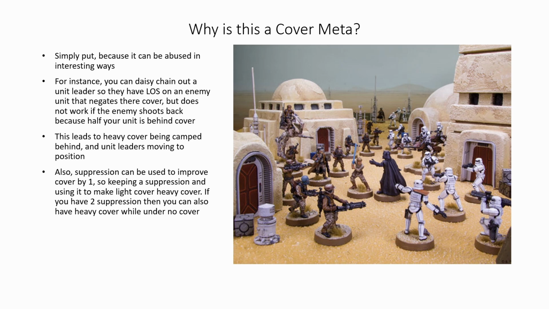Also, as I previously said, suppression can be used to improve cover by 1. So keeping a suppression and using it to make light cover heavy, or make no cover heavy cover, it's good. If you have suppression, you pretty much have cover wherever you go and get that benefit. Now, you have to have a unit that has enough courage, or can get enough courage, to stay like that, though this is one of the many ways it can be abused.